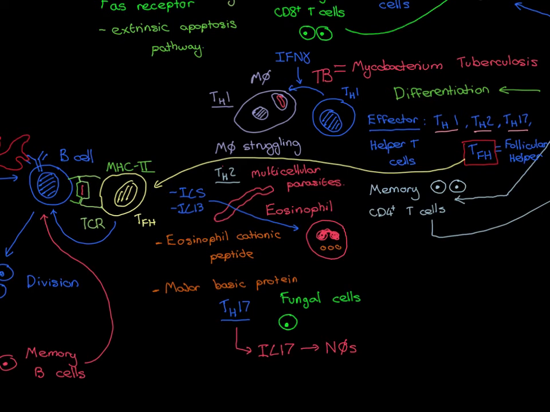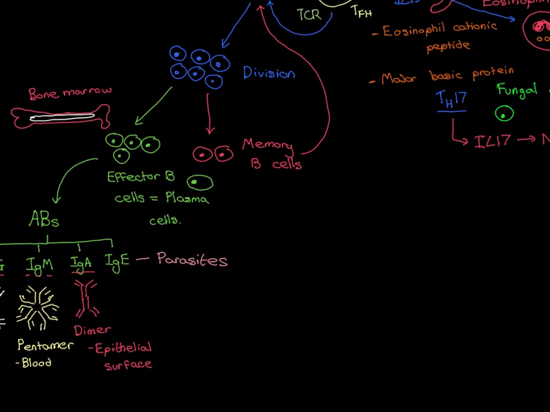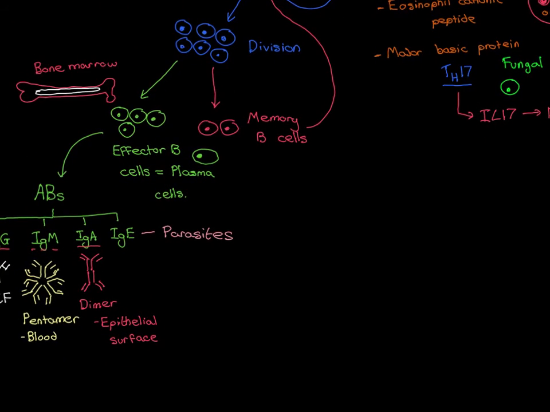But then I ended the story at that point. I said, well, actually, no, I didn't end the story at that point. I said they'll go over to the multicellular parasite and they'll release their horrors on the multicellular parasite. But how do they then find the multicellular parasite? Here is the answer. IgE is important for directing eosinophils towards the multicellular parasite. So, just drawing a little picture of this. If this is our worm here, our multicellular parasite, what can happen is an IgE molecule can bind onto the surface of the parasite, and then eosinophils have receptors on their surface for the Fc region of IgE molecules.